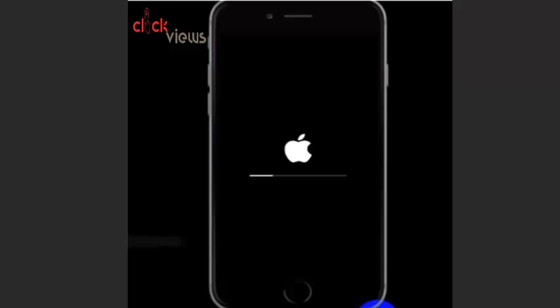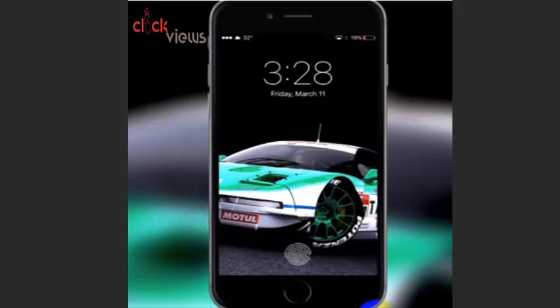It's just nice to see that your device is actually working and how much further it has to go before it's done. So boom, there you go. That is pretty much all the tweak does. Again, it's called Respring Progress.